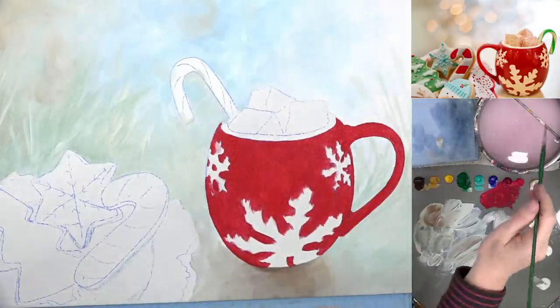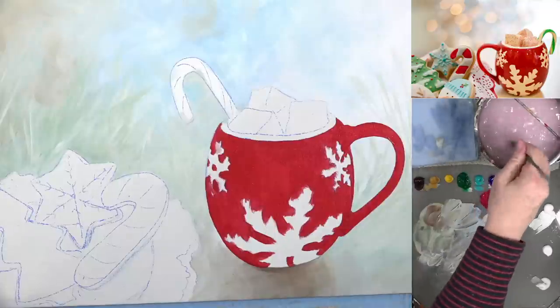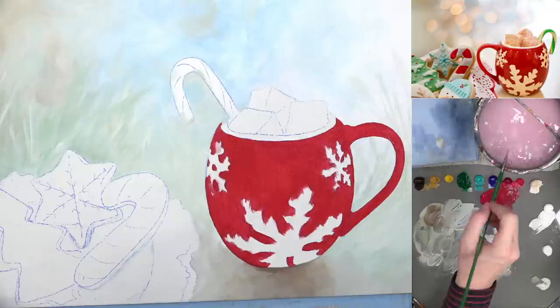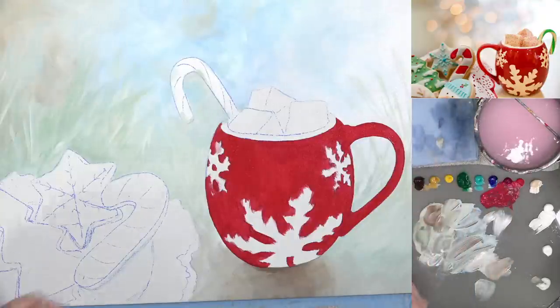Okay. Never mind. All right, so we got our red mug. We don't have any of our highlights or shadows or anything in there yet, but we got it started at least.